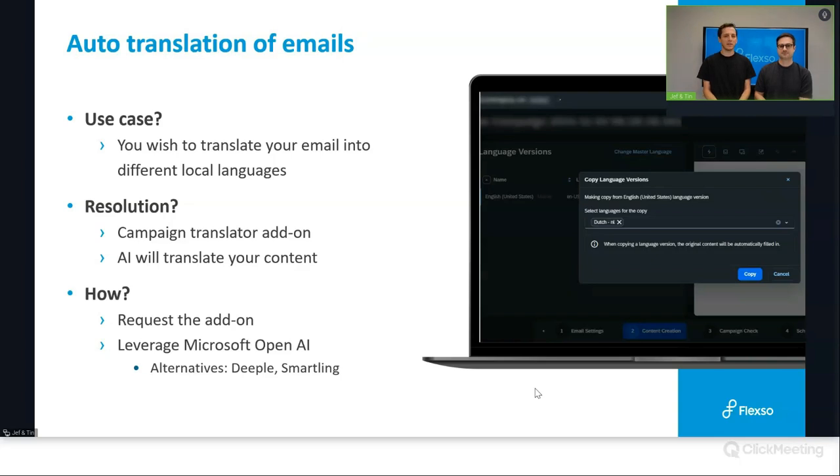You write your basic campaign, your master language, let's say, and then you hit translate. The system will then use, for now, Microsoft OpenAI to translate everything, but there are possibilities. If you don't use Microsoft within your organization, you can use other tools like DeepL or Smartly. So that's the first custom add-on.